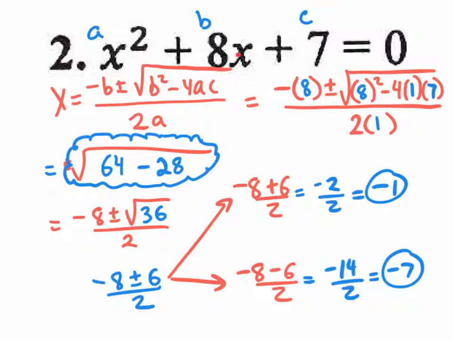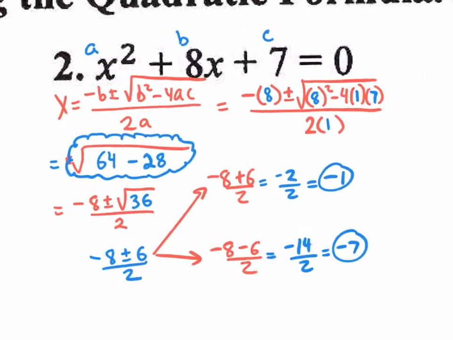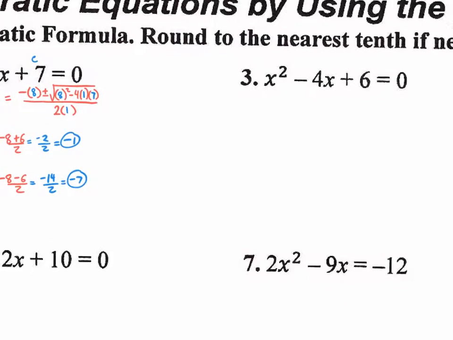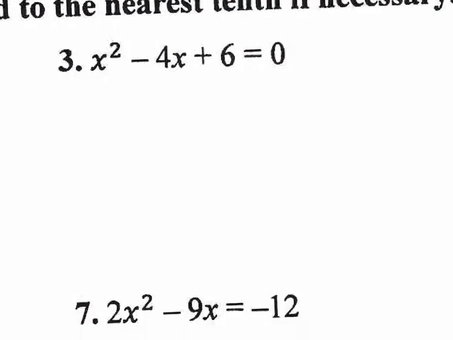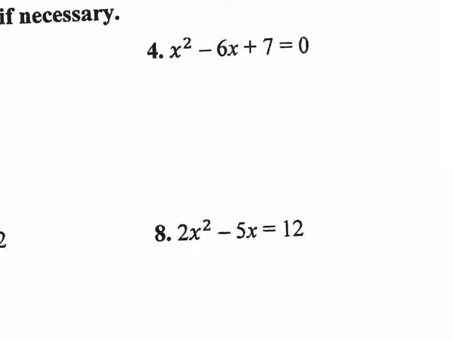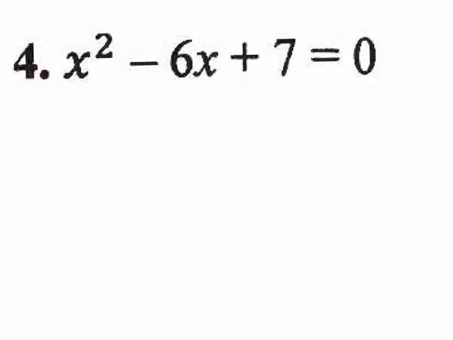If you were to have graphed this quadratic trinomial equation by finding the vertex, negative b over 2 times a, and then plugging in that value to find your y value of your vertex, and then graph it with the pattern 1, 1, 2, 4, 3, 9, or with the xy table, you will see that this parabola that opens up crosses the x-axis at negative 1 and at negative 7. Let's jump to number 3 here. Actually, might as well do the even questions on this video. We'll do the odd ones on the next one.